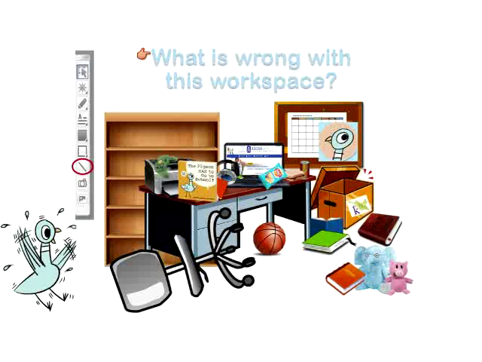So let's go ahead and answer this question in the chat box. What is wrong with this workspace? For example, I can type the chair is sideways. You definitely can't sit in a chair when it's like this on the floor. You can see Pigeon is a little stressed that his workspace is very messy. Yes, there's books on the floor. There's food around the computer. You should never have food or drink around your computer.